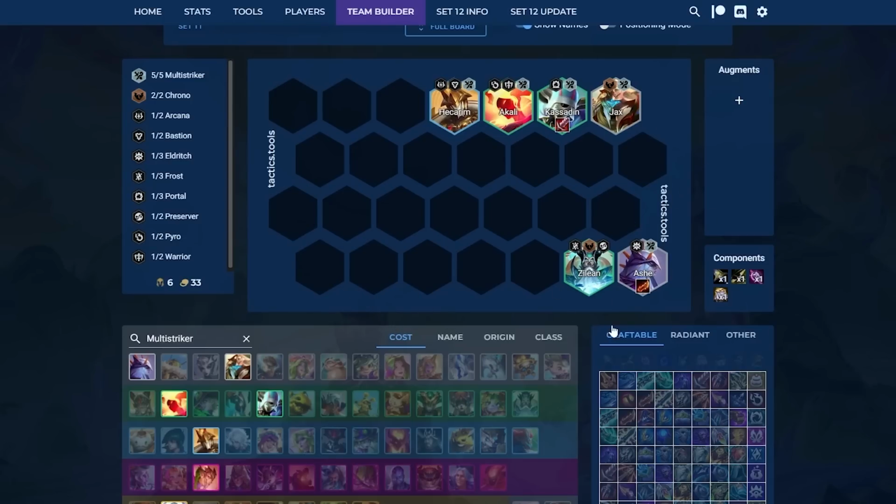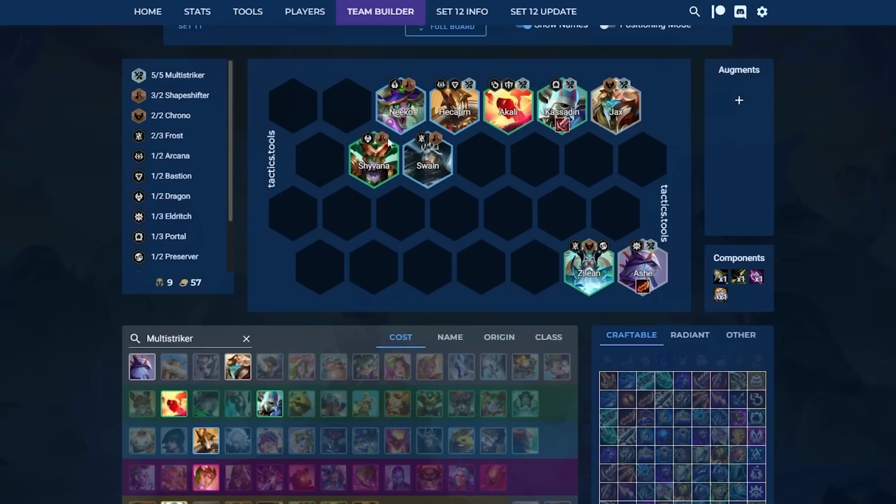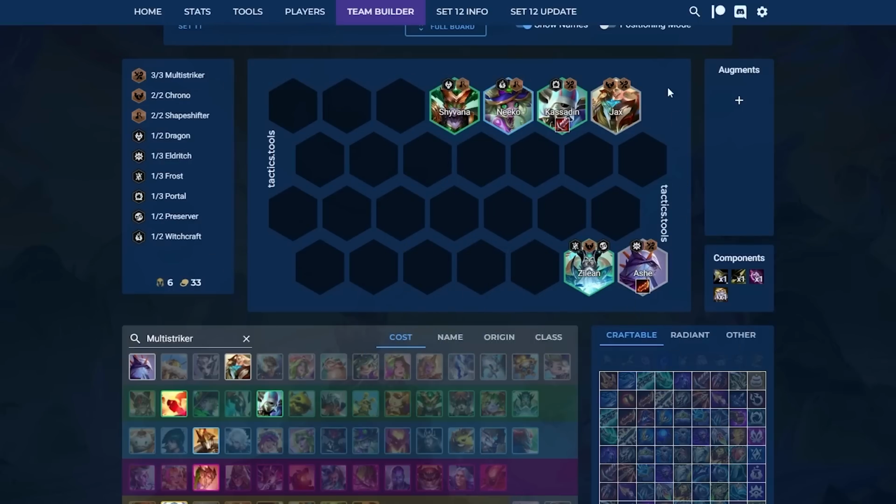This is what your comp could look like at level 6, but you could also go for something like 2 shapeshifters with Nico, Sylvana or Swain. Prioritize Nico and then put in whatever you have of these units that are the strongest. Then you're not playing Hecarim, and this could be a level 6 board, but we'll get back to that in a minute.